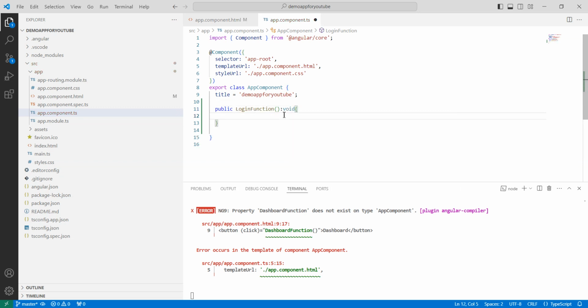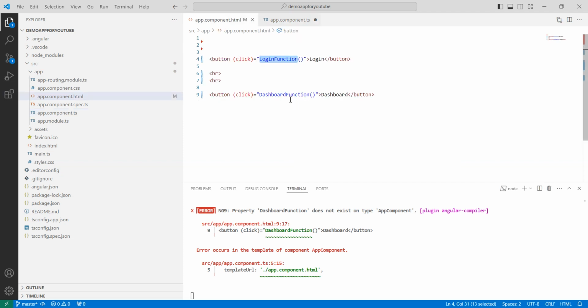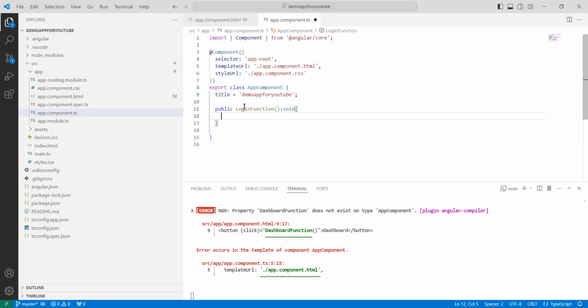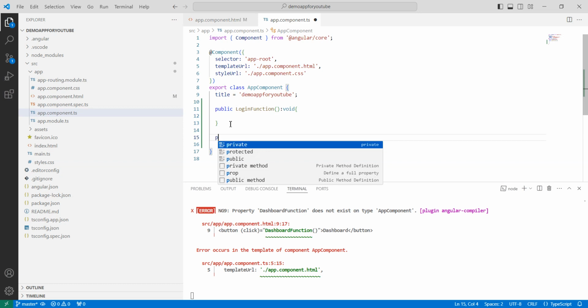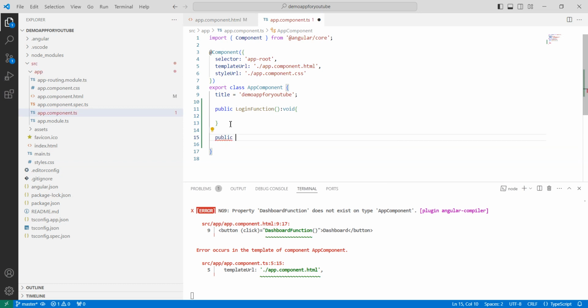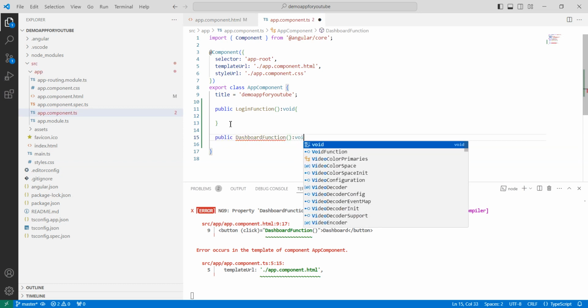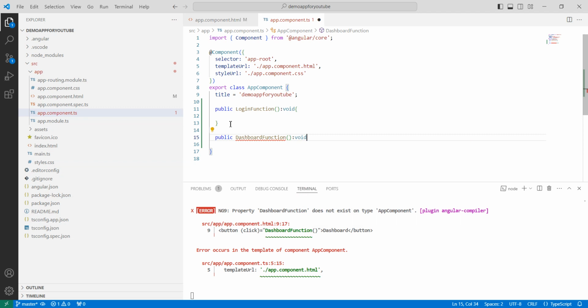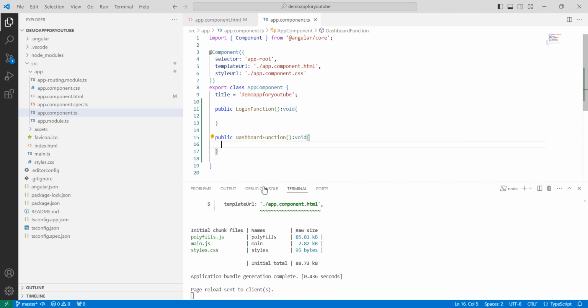So we are just returning void. If you're using void, we don't have to return anything basically. So for this as well, the return type would be void. Okay, now if I save this, it's saved successfully.